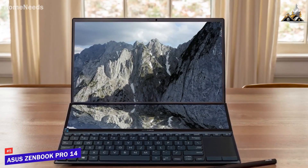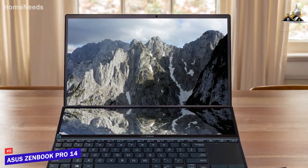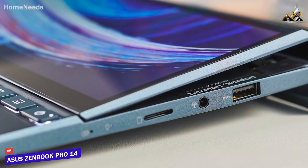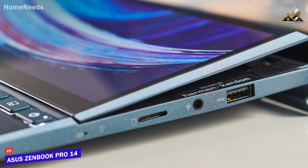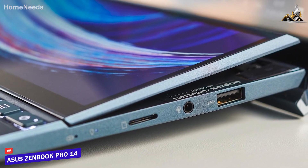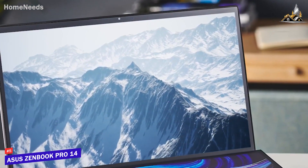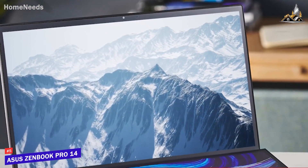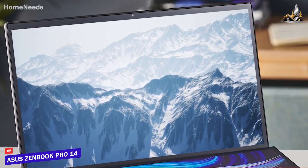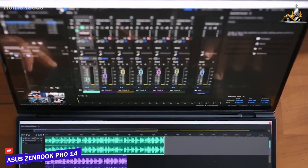It has a brushed magnesium aluminum chassis that feels built to last, and it only weighs about 3.3 pounds, so you shouldn't have any issues carrying it around. The port selection is somewhat limited, but you still get an HDMI port, a microSD card slot, a USB Type-A port for older devices, and two USB-C ports with Thunderbolt 4 support for faster throughput. You get a dual-screen design featuring a 14.5-inch 2880x1800p OLED touchscreen display that consistently produces a bright and colorful image, and a smaller screen pad display that provides additional working space when editing.